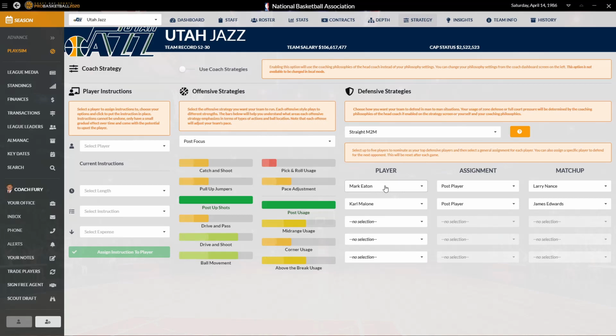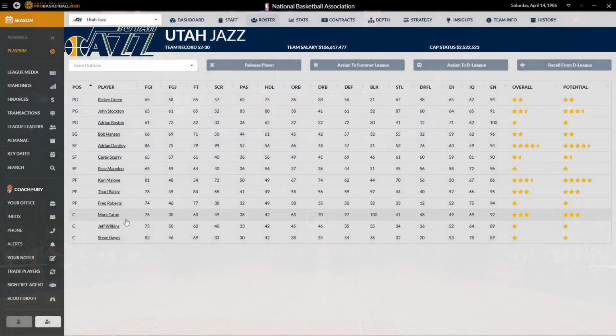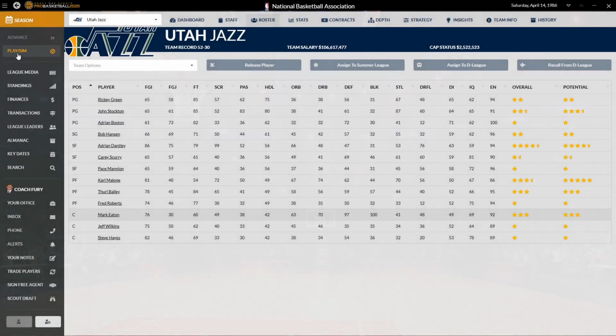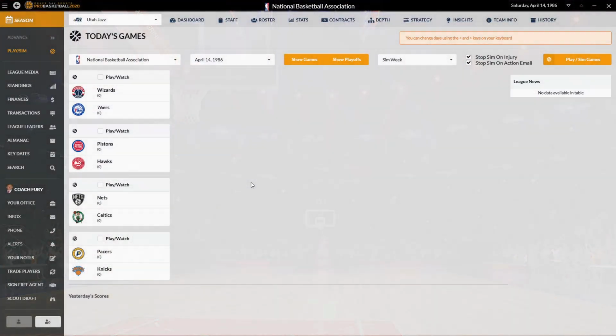My thought is that Mark Eaton's a better defensive player than Karl Malone, so why not put Mark Eaton on their best offensive threat and force James Edwards, who is a good scoring centre, but he's not as good as Larry Nance. Karl Malone should be able to hold his own against him. I was just concerned that Malone, being a rookie, doesn't quite have the experience. And I know experience kind of matters in this game when it comes to playoff time. So I know that Mark Eaton is a little bit older. He's got a couple more years in the league. He's better defensive ability. So hopefully he can hold Nance at bay and we can basically neutralise their front court threat so that the likes of Dantley can kind of take over for us.